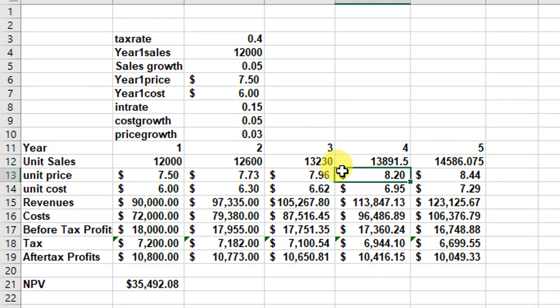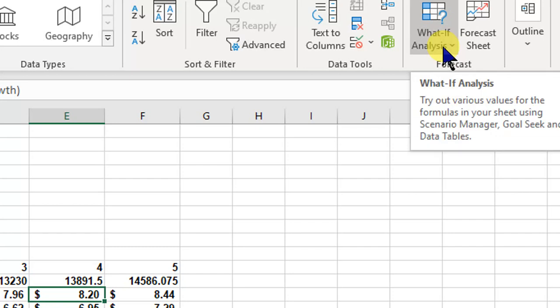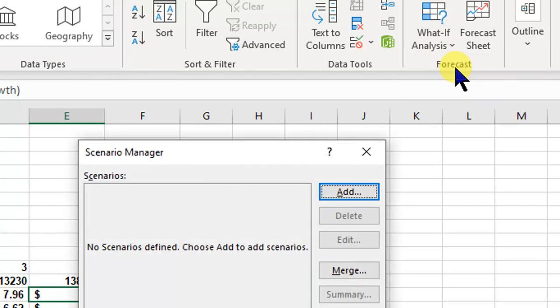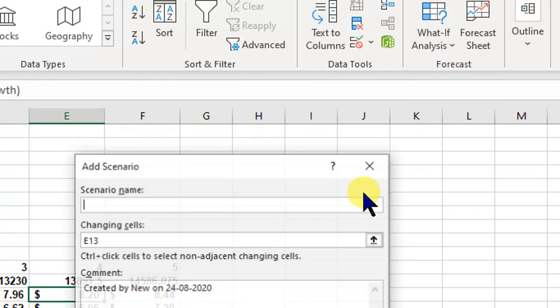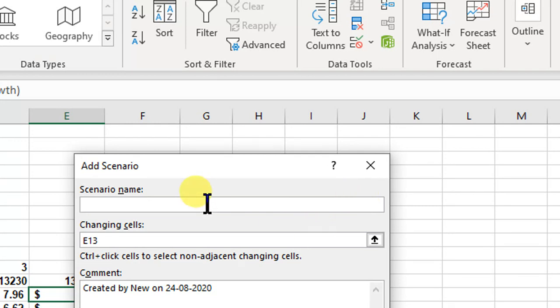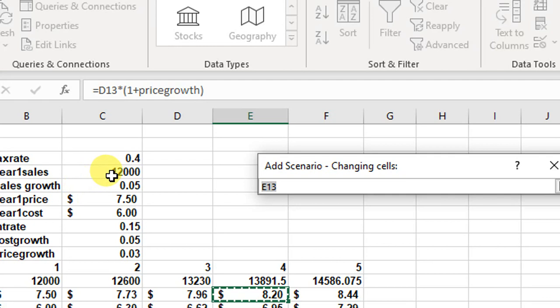So how will you apply? So now what I want to do is I'll again go into what-if analysis, scenario manager. Now this time I say add scenario. Fine. Now I can say scenario 1 or say forecast 1. Fine. Now changing cells. How many cells do you want to change? Say I want to change year 1 sales. I want to change sales growth. Fine. These are the two variables I want to change.